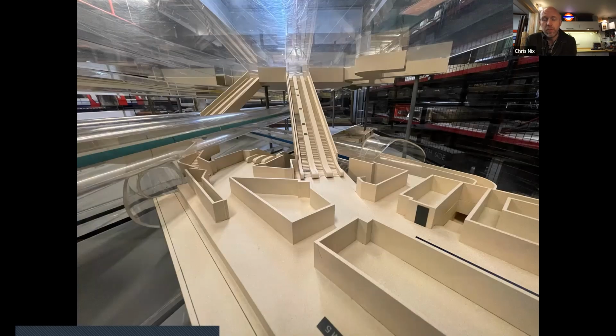This model was constructed for the King's Cross Fire Inquiry and is in the museum collection, and it was there to help the panel understand how the fire could break out in the way that it did. The result of this was really quite profound on the underground, particularly in the choice of materials that could be used. That one tragic event probably did more to shape the look of the underground since 1987 than most other things, because the very simple decision was that things that burnt didn't belong on the underground. So that's why we have lots of metal panels, steel, glass, concrete, stone used in the modern underground, and a good thing too, it makes it a great deal safer.